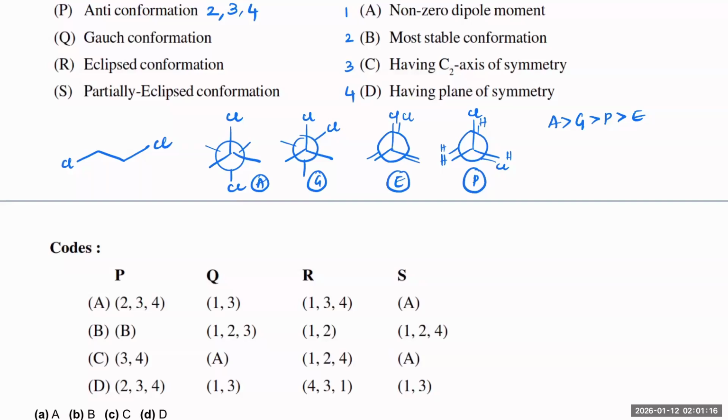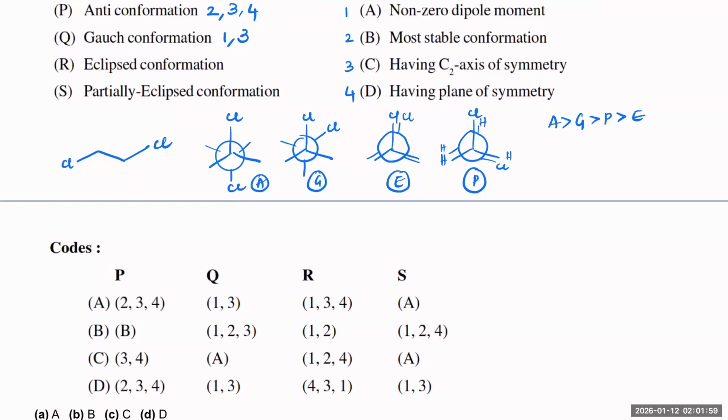It will have a non-zero dipole moment. Yes, that is correct. Most stable, no. Does it have a C2 axis of symmetry? Okay. If this is the gauche form here, does it have a C2 axis of symmetry? Well, I think we can have it like this. If you have an axis drawn from here, this chlorine can be repeated after 180 degrees again. So yes, it can have a C2 axis of symmetry. Correct? Does it have a plane of symmetry? No, it does not have any plane of symmetry. You draw from here, here, here, any direction. There is no plane of symmetry here.